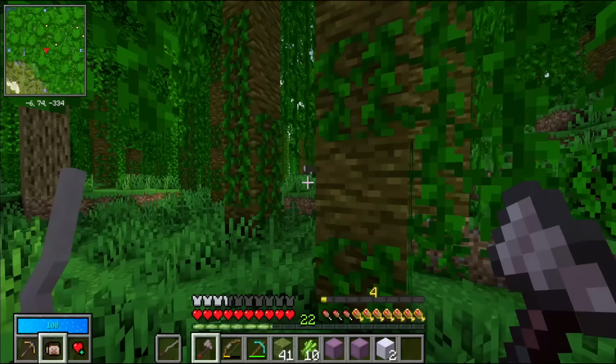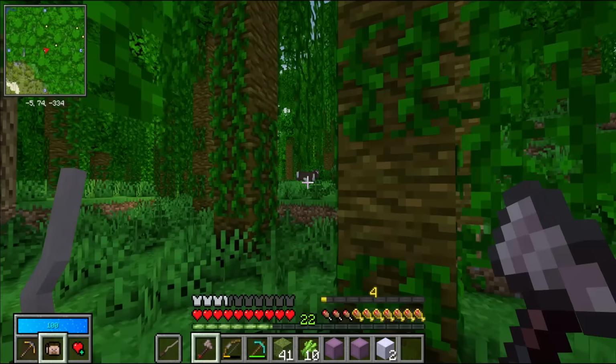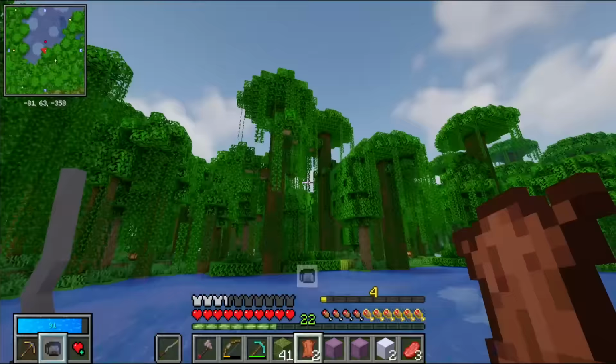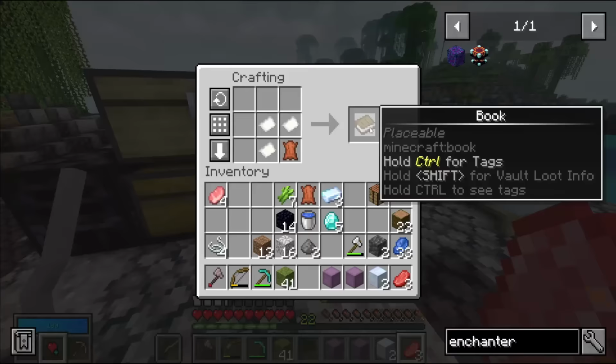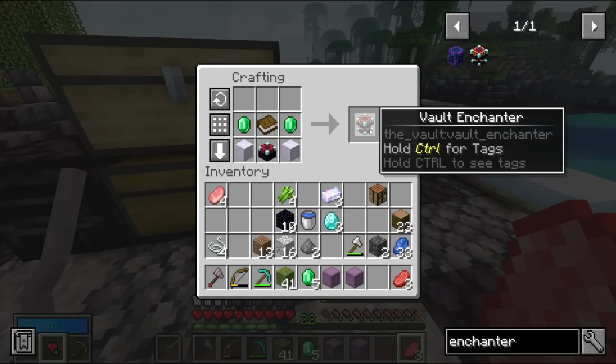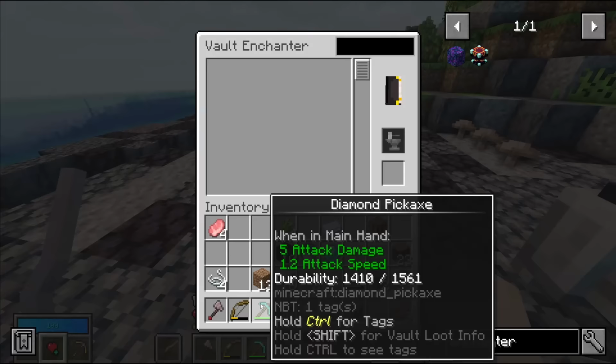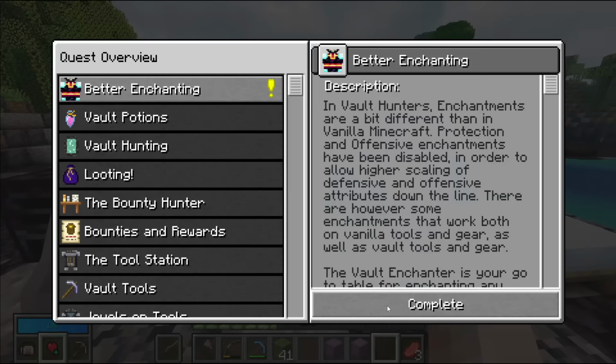Behold, the rare cow of the jungle. The only one of its sort. One can picture that it wanders these forests all day long, seemingly without a specific goal. I needed leather, okay? Great success. Wait for it. Aha! My vault enchanter. And actually, let's do this. Complete. Next up, vault potions.